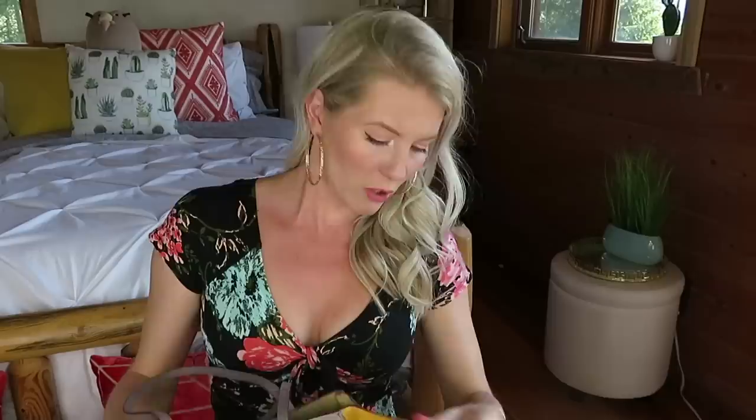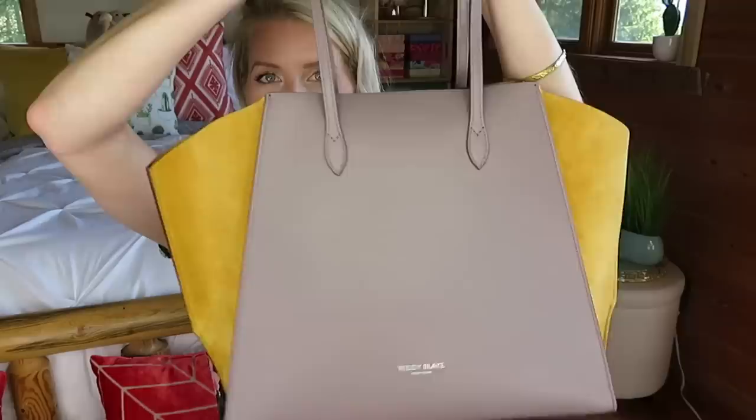Go check out their website. They've got like 8 or 9 different styles of bags to choose from. Everything is excellent quality. I've watched some reviews on Teddy Blake, especially after they contacted me. I just wanted to see what they were all about and if they were legit. And all the reviews seem to be amazing. Wow. I love it. I think it's gorgeous and beautiful and different, which is what I like.